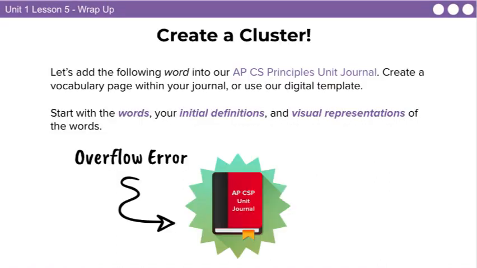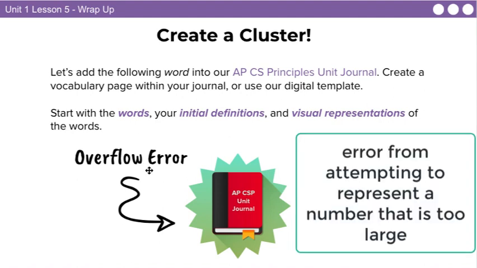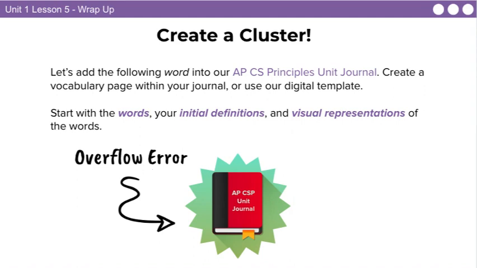Let's add the following word into our journal. We've got a vocabulary page within your journal. We're not going to use the digital template, so start with the word, your initial definition, and a visual representation of the word. Our word is going to be overflow error. What is your initial definition of overflow error? And then what is a visual representation of an overflow error? Then we will go over some of our journal responses in class.